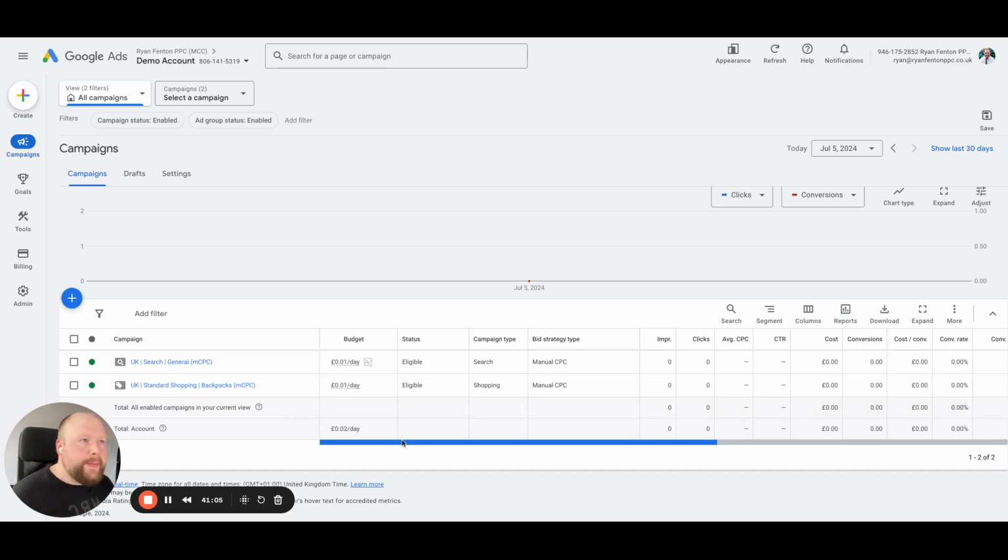Think about it. When people are on that shopping channel on Google, they're usually looking to make a purchase. The intent to buy is quite high because they're browsing different products. They're looking for something in particular. They're already doing the searches. The products are popping up. It's just making sure that they click on your product and eventually make that purchase. So we need to make sure we have visibility on the shopping channel if you're an e-commerce business. If you're a lead generation business, then having a search campaign in place is priority because that's going to be the best way for you to get leads and calls for your business.